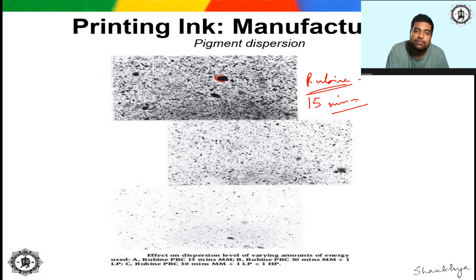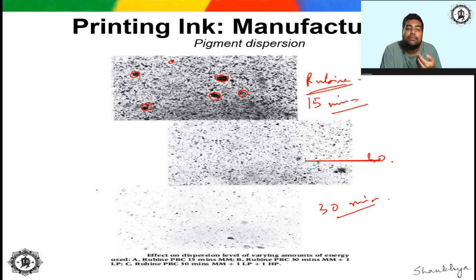So naturally you can see that the pigment has not yet been dispersed, right? All these pigments are still coagulated, they have not been dispersed. So this is for 30 minutes and this is for 30 minutes with a second pass. Okay, second grinding pass. So comparatively with time, and as you increase the number of dispersion passes or grinding passes, whatever you like to call it, you see the nature of the ink has changed. That means the pigment has got dispersed properly with a greater amount of energy provided to the ink for the purpose of pigment dispersion.